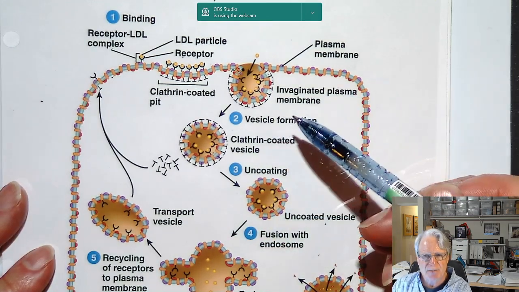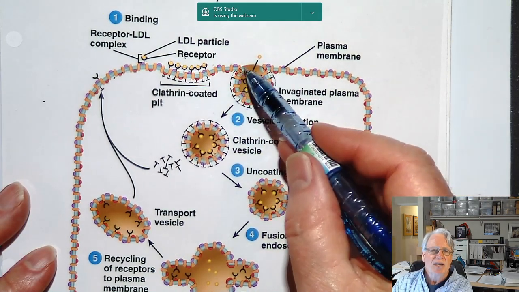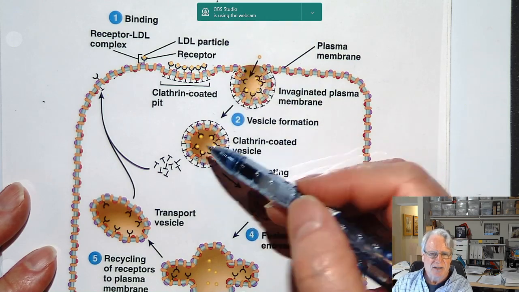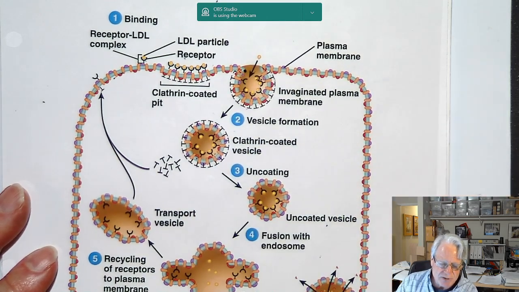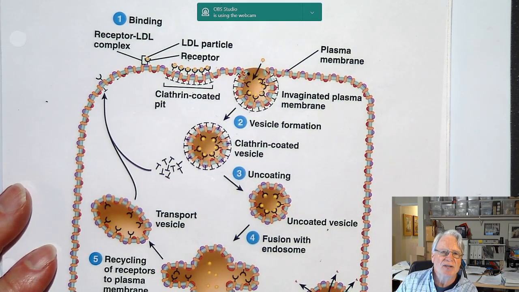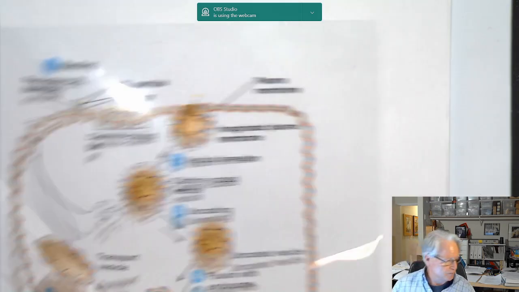And then we process whatever it is that's come in, whatever that happens to be. And there's many, many examples. We don't have to worry about that part of it. The point that I'm making is endo, we capture something by creating the vesicle and bringing it into the cell. That requires energy. This process requires energy for the cell to do. It's work for the cell, so it needs to use up ATP.